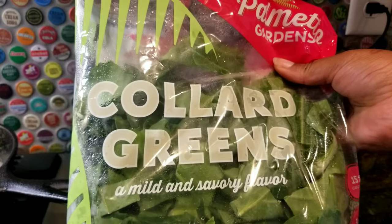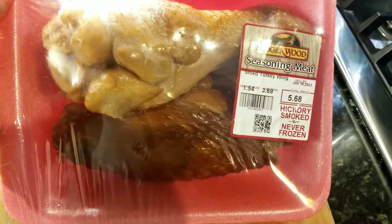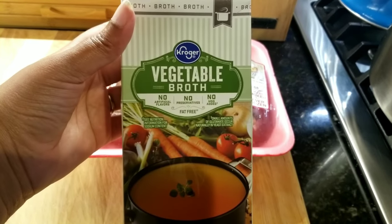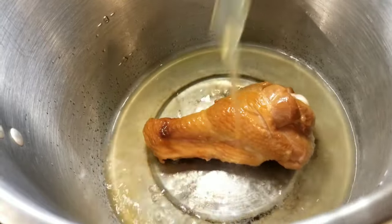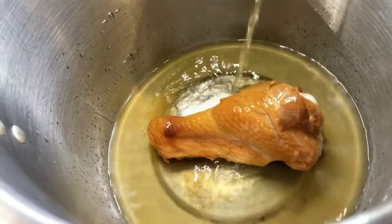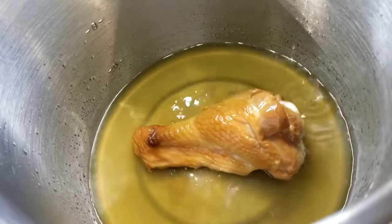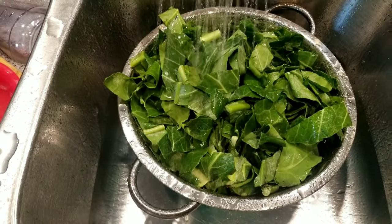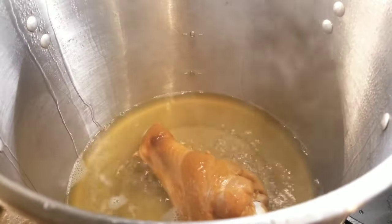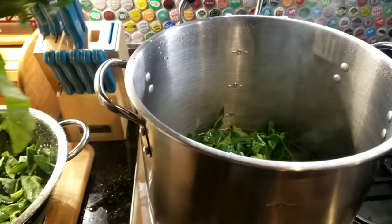Now that that's done, I'm starting to prepare my greens. I love turnip greens and collards — I always mix these two when I cook greens. I got some smoked turkey legs and wings to use as well, and I'm using vegetable broth for the greens, though you can use chicken broth if you like. I'm getting the broth started so that smoked turkey flavor can start marinating in it, letting it simmer for a few minutes before adding the greens. I'm rinsing off my greens, and you can see it's already simmering in the pot with really good flavor. Now I'm adding the collard greens first.